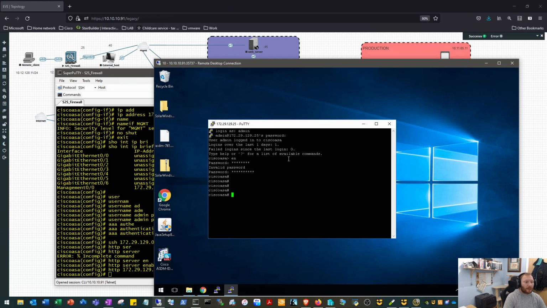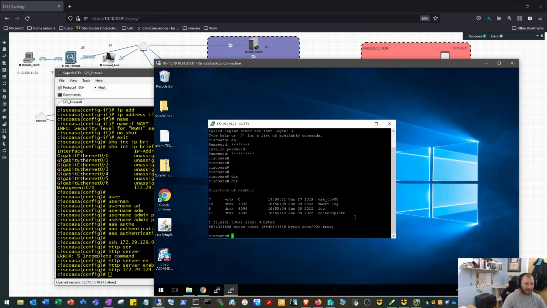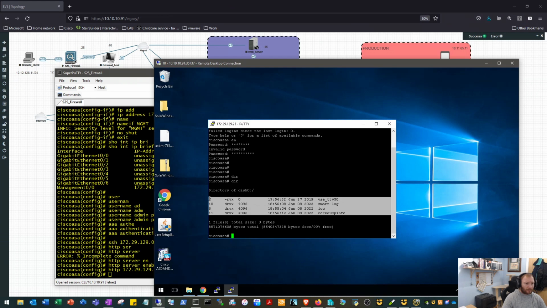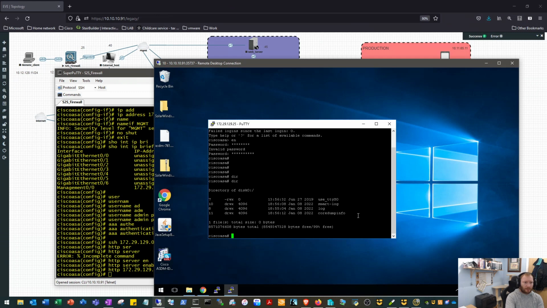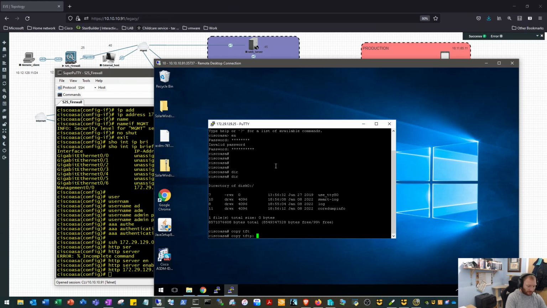So, the next step, if we were to look at what is stored on the flash at the moment, we can see we actually have no ASDM stored, so we can't use ASDM. So what we have to do is download this and TFTP it onto the box. I've already downloaded the ASDM image. So we will say copy from TFTP to disk0, which is the ASA.